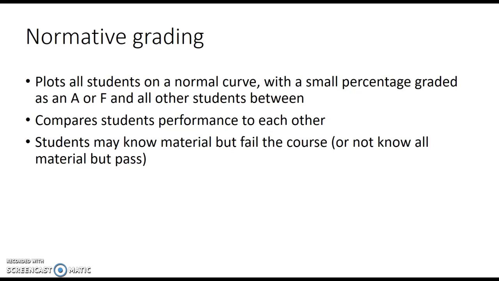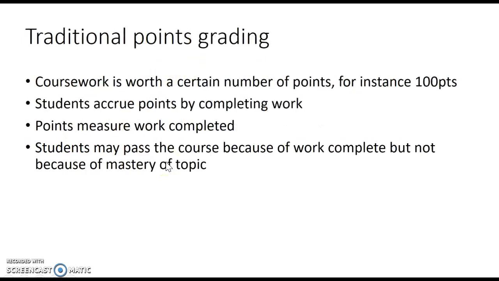So normative grading is one type of grading system that is sometimes used in higher education, and you can imagine that there is some resistance to this kind of a system from both faculty and students because it doesn't tell us very much about learning, just about comparing within that group.